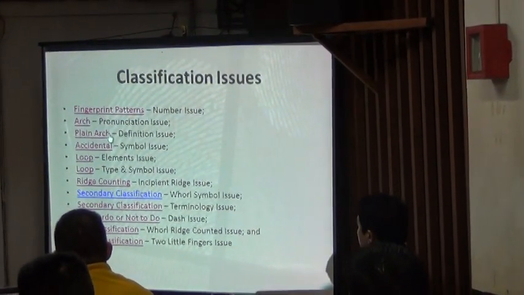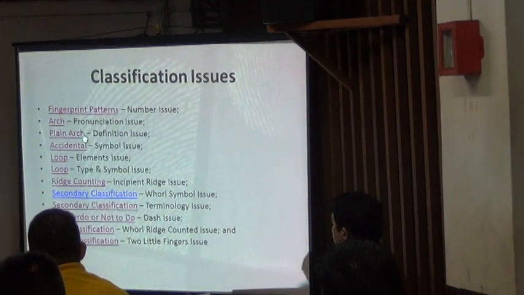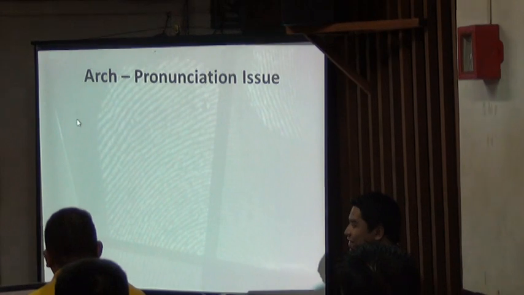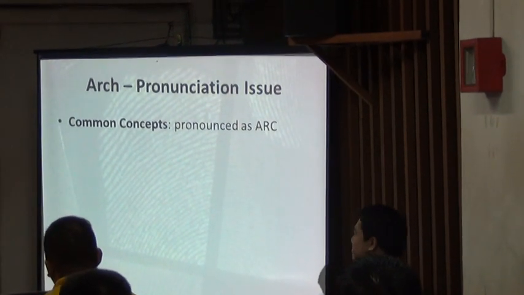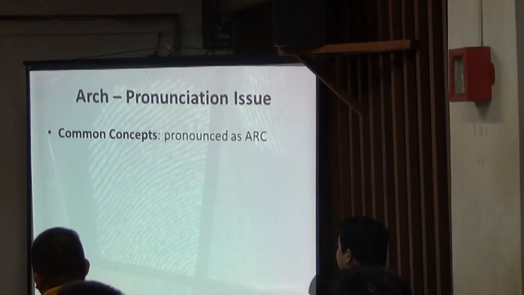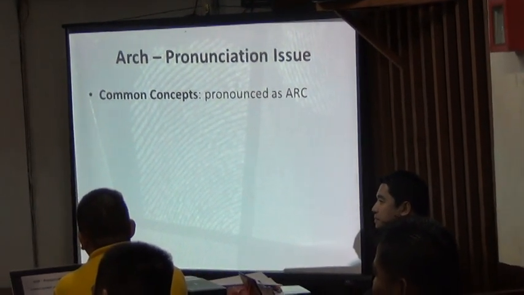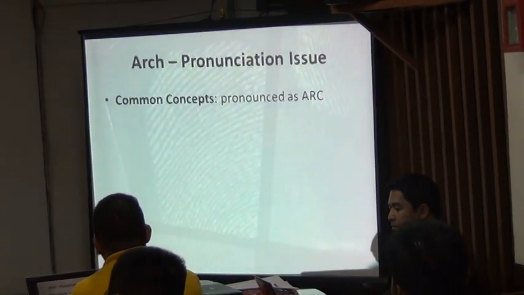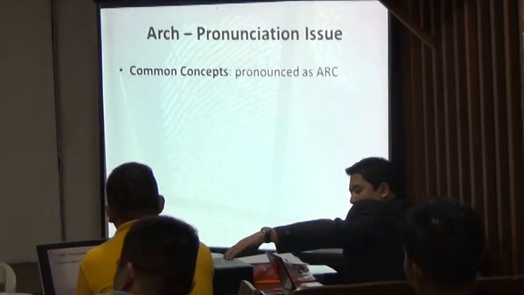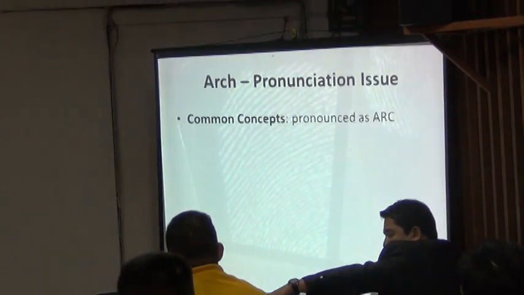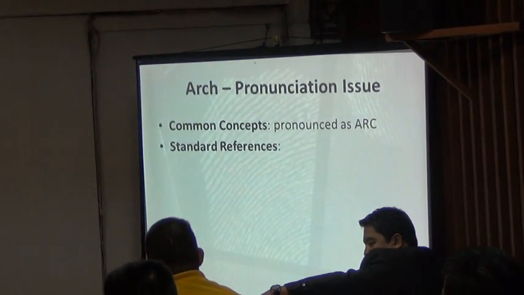Next is on, I do not want to pronounce it yet. Please, click on that. Pronunciation issue. Common concepts, it is pronounced as art. Nationwide, I have visited a lot of review centers and schools nationwide. The common concept is that it is pronounced as art. What about standard references?